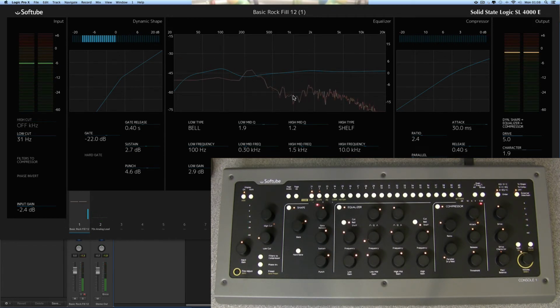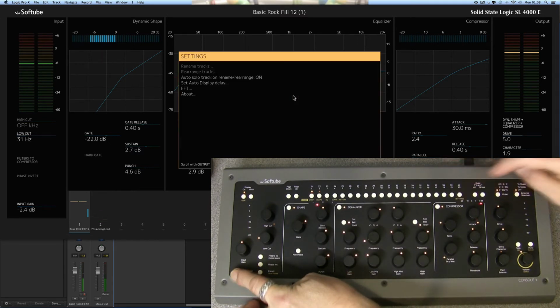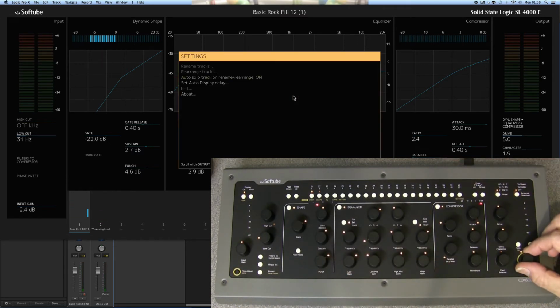Right, that's really cool. And that fast Fourier transform, you can adjust that as well. By default, it shows the signal input. But if you want, with Shift settings, you can go to the fast Fourier transform menu. You can set the processing to show output instead, so it'll show the fast Fourier transform after the EQ and everything. You can change the block size of the fast Fourier transform, make it coarser or finer. By default, it's 2048 blocks. You can make it coarser, 1024 blocks. You can make it finer at 4096 blocks.